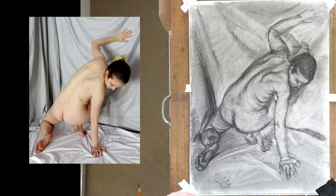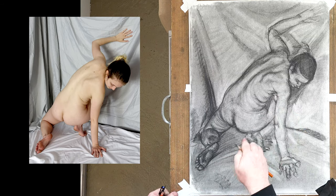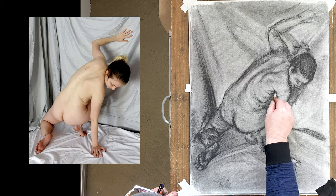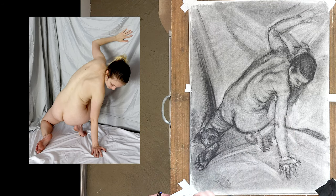You can see my little hat there, dog hair all over it, little Jack Russell we have. There we go. So we catch that underneath breast, and we'll clean that up a little bit.